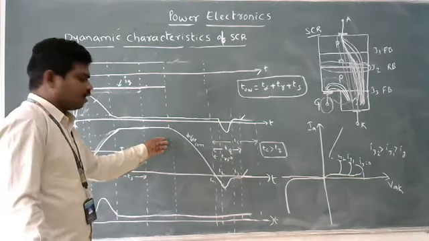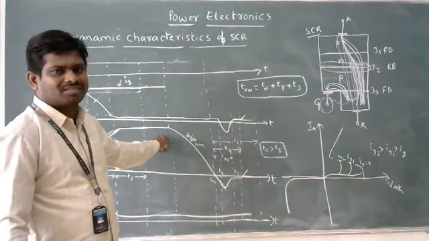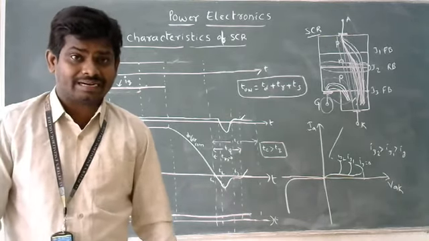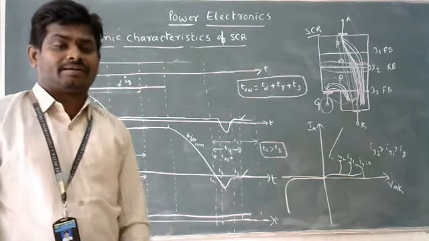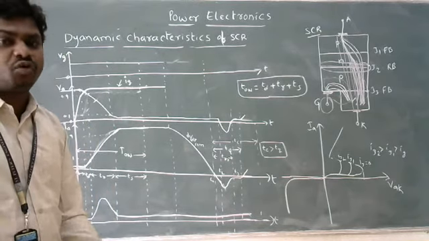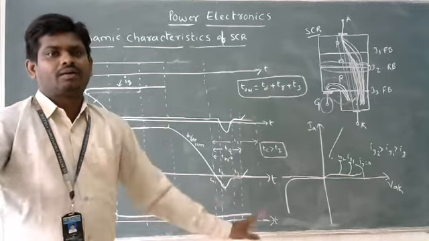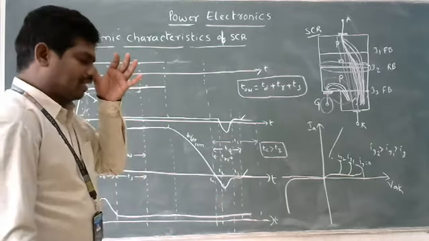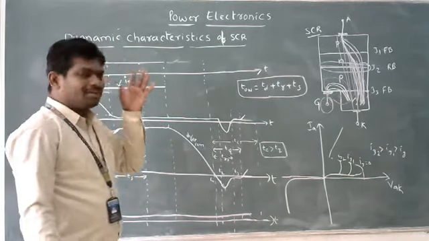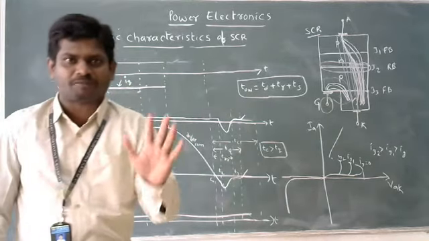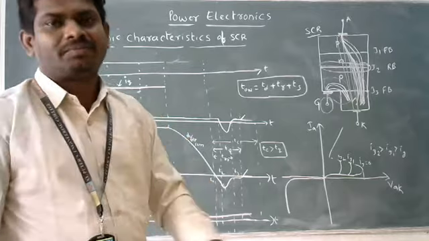Now coming to the turn off process of the SCR. As I said, there is no requirement of the gate signal. I am just removing the gate signal. Why would I want to waste my supply? That's why I'm removing the gate signal afterwards. Then I would like to bring my SCR into the forward blocking condition from its on state from this time.